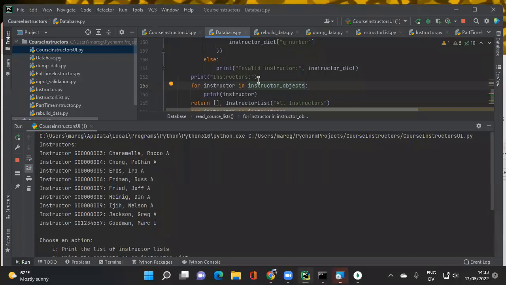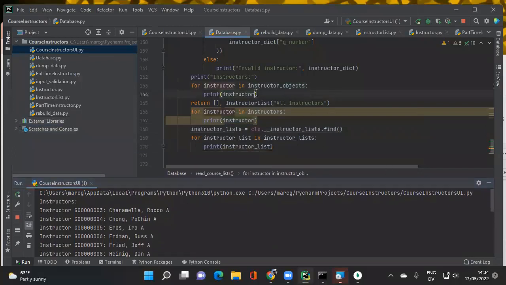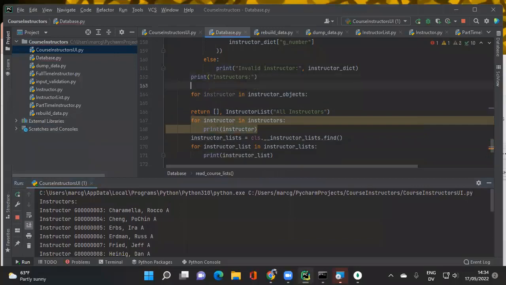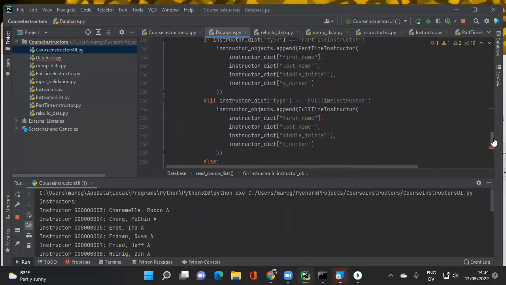So now I have all of my instructors, and I can do what I did at the end of the last class, which is build a map from key to instructor object. So this loop, instead of just printing it, I'm going to make a map. So instructor map, which is a dictionary, and it's going to start out empty. And then for each instructor, it's going to set instructor map square bracket, and then I want that key.